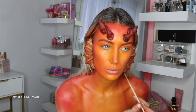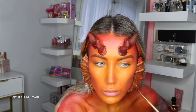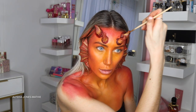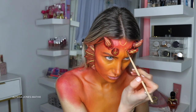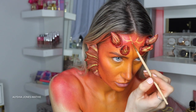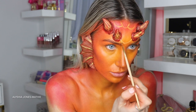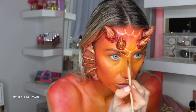I go over the gills with red again — it took a while to paint because there was green underneath, so I layered up a bit. Then I use yellow to really highlight the horns and give them a lot of dimension. It was a bit annoying because it kept going darker, so you want to use a really fine paintbrush. I'm using the Body Effects rainbow palette and drawing scale patterns on my face.